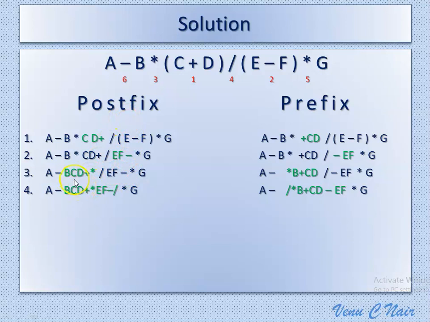So in postfix we combine the operands and put the operator after these operands. So divided by comes after B C D plus into as the first operand, E F minus as the second operand, and then the operator. Whereas in prefix, this divided by is taken before the operands, where the operands are into B plus C D and minus E F. So these operands are combined and its operator divided by is placed in front of them.